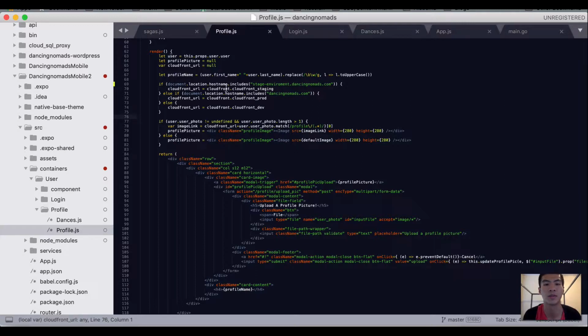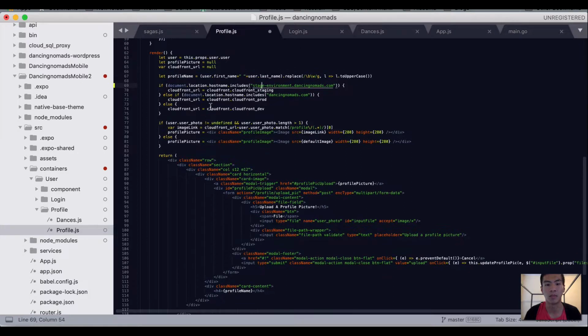But it's a little detour to give you guys a little bit of a taste of React.js. So what we'll do here is we'll check the host name, basically where your address bar is. If it's in staging environment, then it'll go get the picture from my staging CDN. If it's in production, then it'll get it from the production CDN. Otherwise, it'll get it from the development CDN. The content distribution network is pretty much, I have these CDNs pointing to different buckets in S3, which is Amazon's storage, I forgot what S3 stood for, but I just call it S3, where I store all my photos.